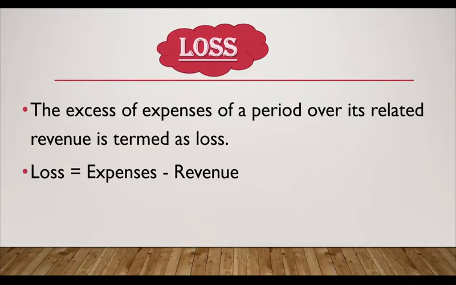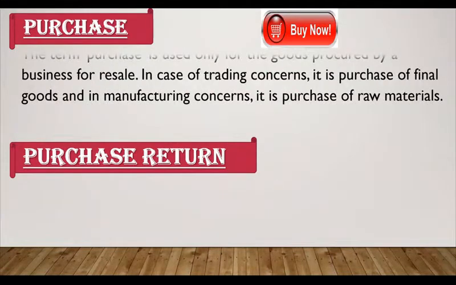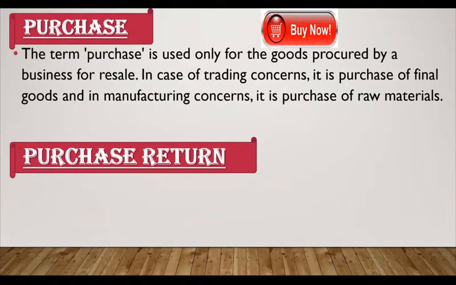Here we have the next term, which is purchase. What is purchase? The term purchase is used only for goods procured by a business, and that too it should be for resale purpose, not for using the things in the business. If it is for using, then it will be treated as an asset for the business. So we need to understand that the goods or items which are for resale purpose or for producing products which are also to be sold will be treated as the purchase for the business.